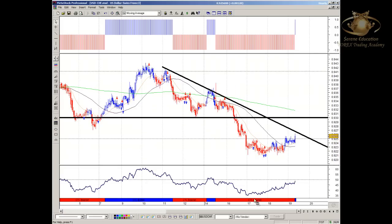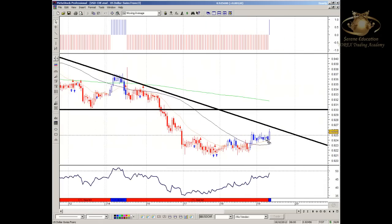Intraday, you can see the histogram is very much more negative. There is one occasion here for blue, but however, you can see quite clearly here, near term, the line is still below 50%. We have seen near term resistance recently on our hourly chart from 8 o'clock last night onwards. You can see a lot of resistance through here near term, and we have this trend line. So it needs to break above all of this in order for us to actually even contemplate.